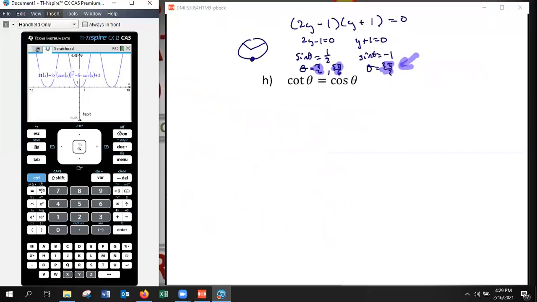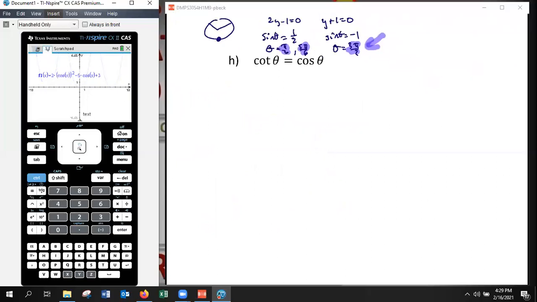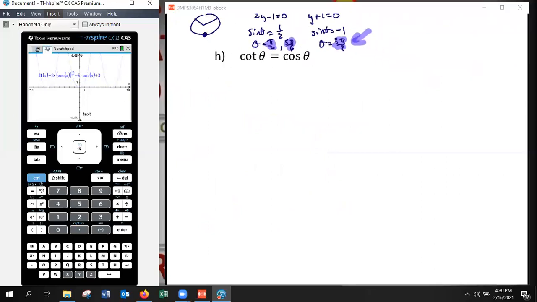And then H, cotangent of theta equals cosine of theta. So a situation like this is actually beginning our approach to say, how do we work and manipulate with the different trig functions, be able to simplify, solve lots of different things. So cotangent of theta and cosine of theta, there is not really much of a link between them. So we're going to have to use one of our trig identities, and that's where cotangent of theta is going to equal cosine of theta over sine of theta.